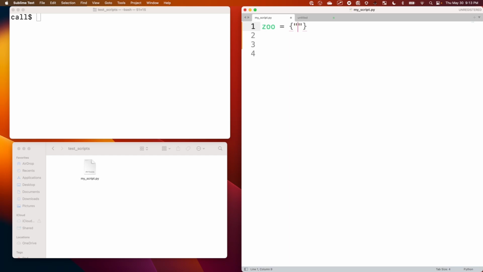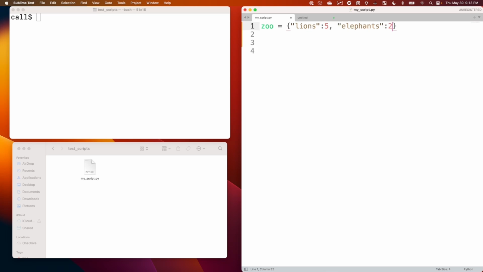Let's call it lions, and then a colon, which will separate our key from our value. Let's say we have 5 lions. And then a comma for the next entry in our dictionary. We don't need a space, however, it's good practice to have a space. We can say elephants. Let's say we have 2 elephants.